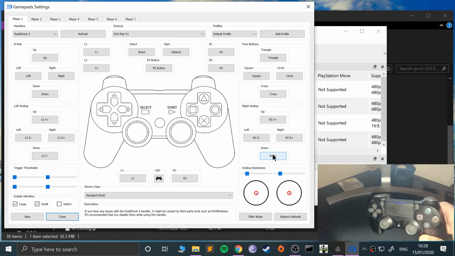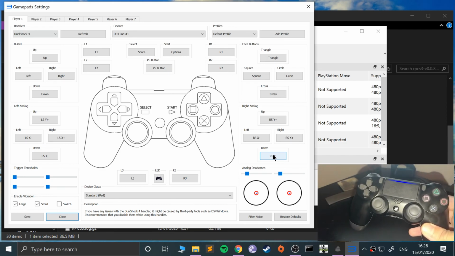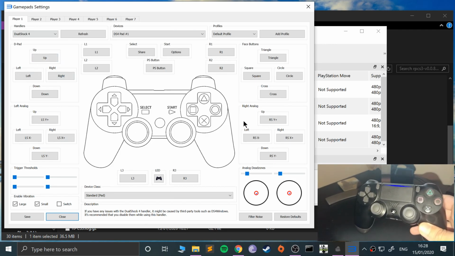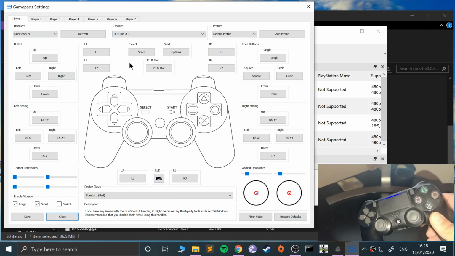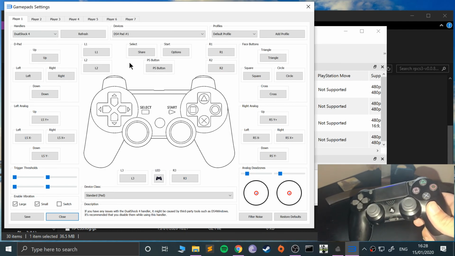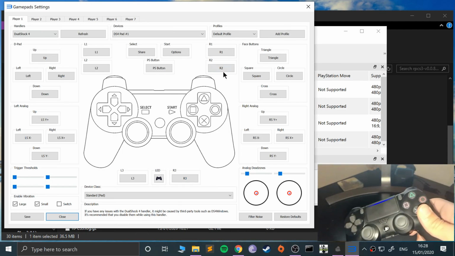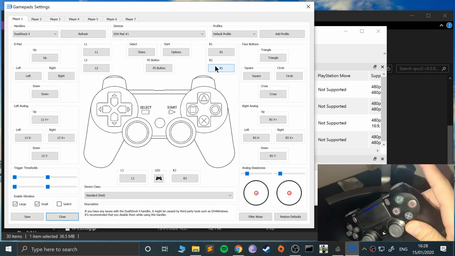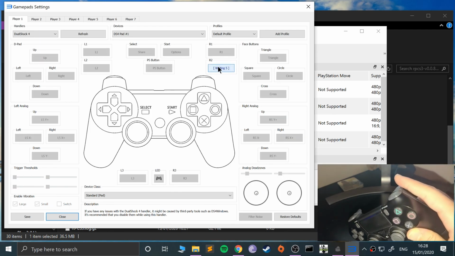Another cool thing that you can do. Okay, so another thing I want to mention. One, it automatically syncs, maps the controls. Great. If for a reason they're incorrect, they shouldn't be, just feel free to click the R2 and then press it. And I've just pressed R1, so I could actually map it to something else.